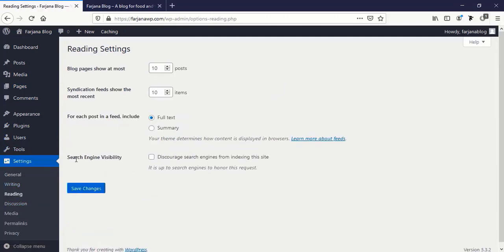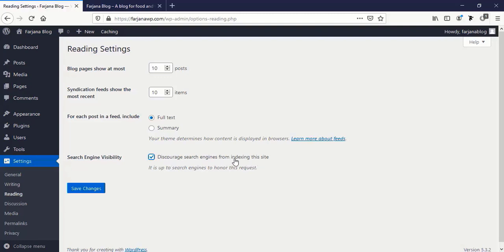So from here I'm just checking discourage search engines from indexing this site. For the first time, as I am building this website and I'm not ready to go, I don't want my website indexed by search engines, so for this time I'm just disabling search engine indexing.